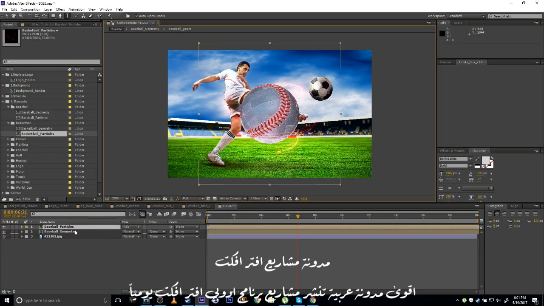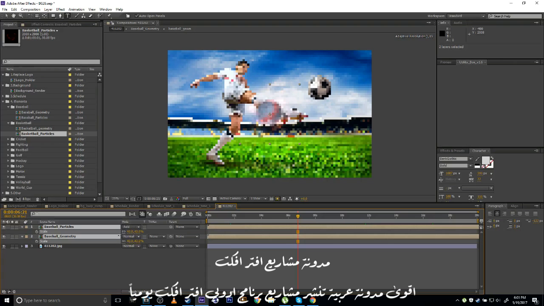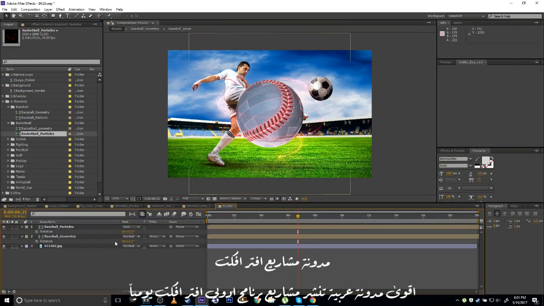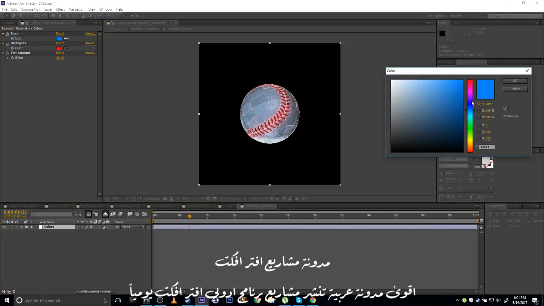Alright, now I can simply grab these layers, press S for scale, and scale them down or up. If you want to change the color, you can go inside any of these compositions. For example, I can double click baseball geometry, and here I have a colors layer. If I go to Effect Controls, you can see I can control the base color like so.